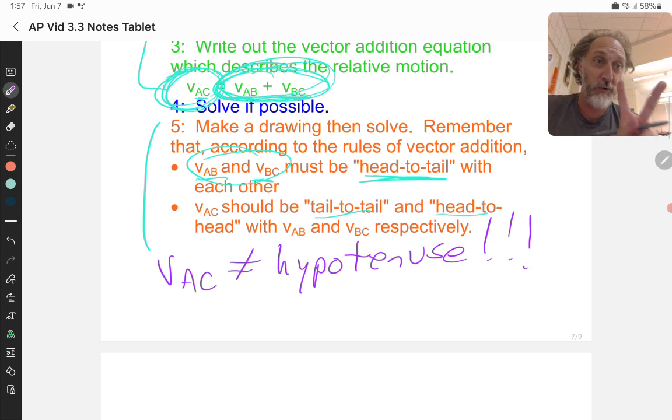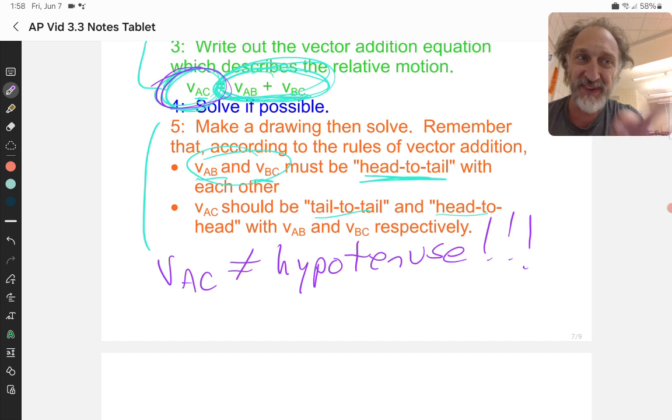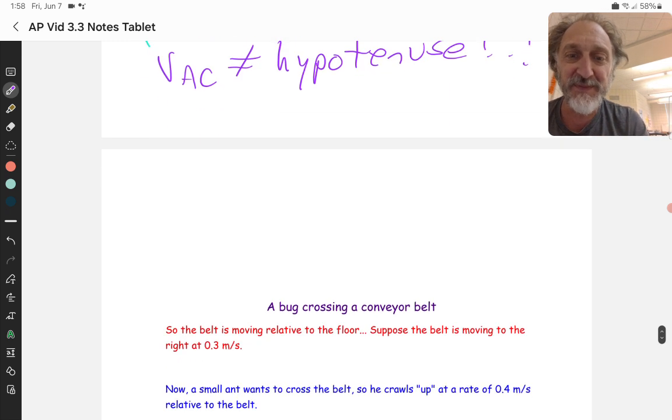All right, so I'm going to do 2 more problems. They're both going to result in right triangles, which is all you really need to know for the AP exam. But be careful. In one of them, this vector is the hypotenuse, and in the other one, it is not the hypotenuse. All right, so let's pay particular attention to that in these next 2 examples. If you need to, pause the video right now, go grab a Kool-Aid, and then come back, okay? Because this is big. All right, so here we go.